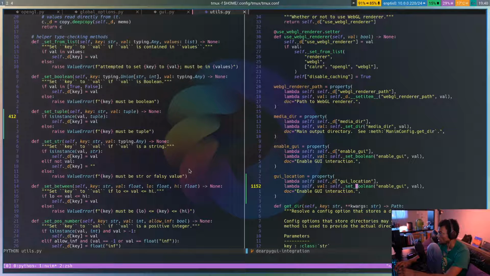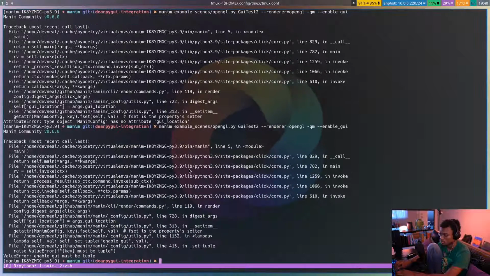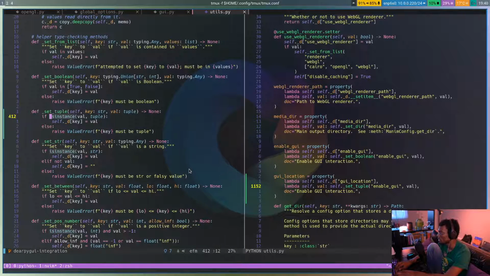And then here I'll do set tuple. And now it's screwing me over. args.gui location. I thought that was a tuple by default. utils.py 728.